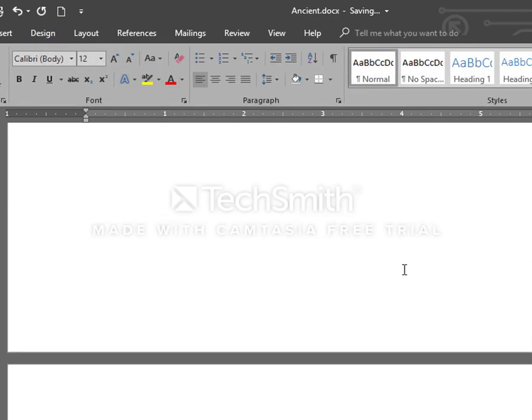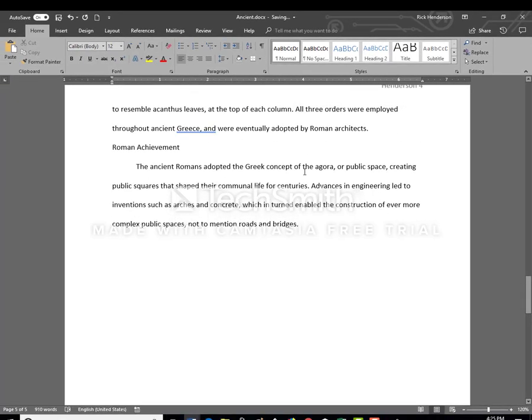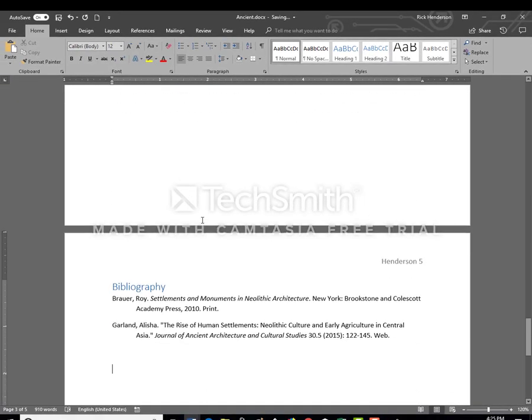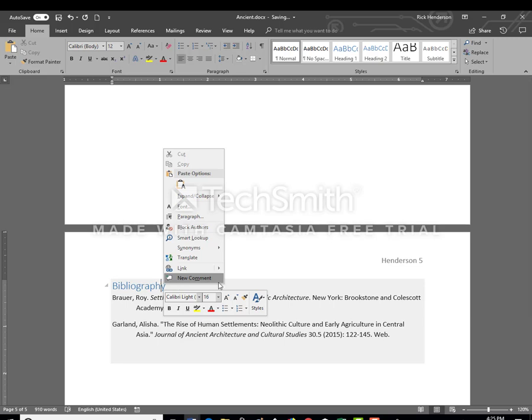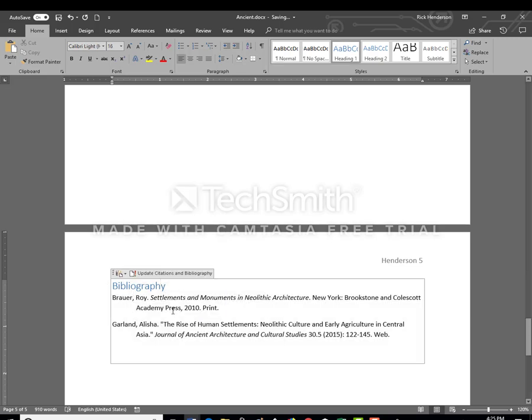And if I ever enter more sources, then I can simply refresh my bibliography. You see that it's also in a content control, and I can update it, and everything's been updated already, so I don't have to do anything there. We can modify sources, we can edit a source in the research paper.